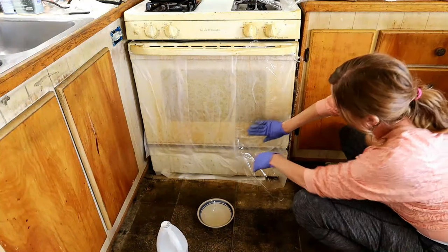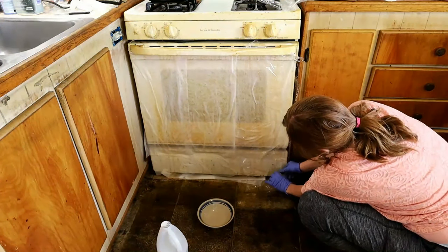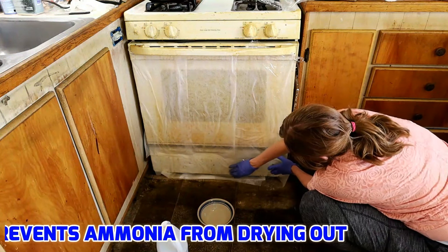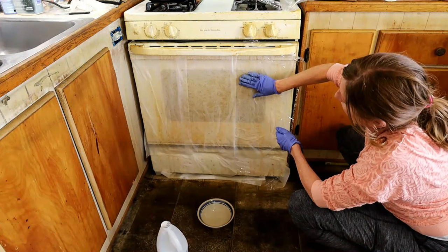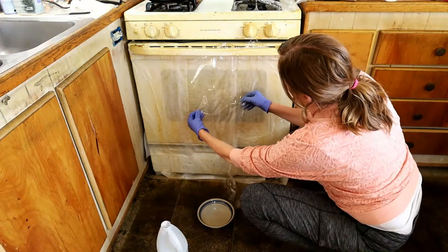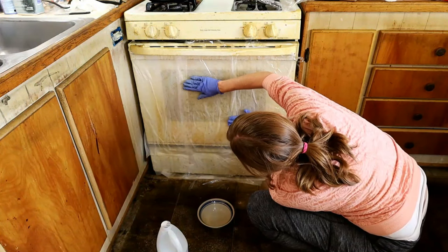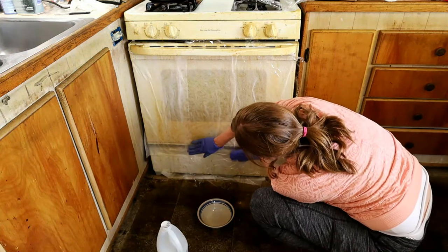So the reason I saturate the paper towels in the ammonia is to help keep it concentrated right on the greasiest spots. And the reason why I then cover it with the saran wrap, or with the plastic wrap, is because it helps keep the ammonia from drying out on the paper towels so that it can work effectively for longer. I will also point out that I would never use ammonia for a small job. I would only personally use this for really big, dirty, tough jobs because it is so strong. I think there are plenty of products that work really well. That Totally Awesome that I showed you works just fine for regular jobs.